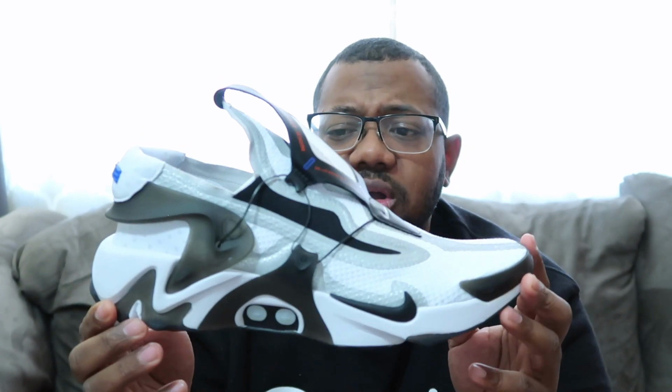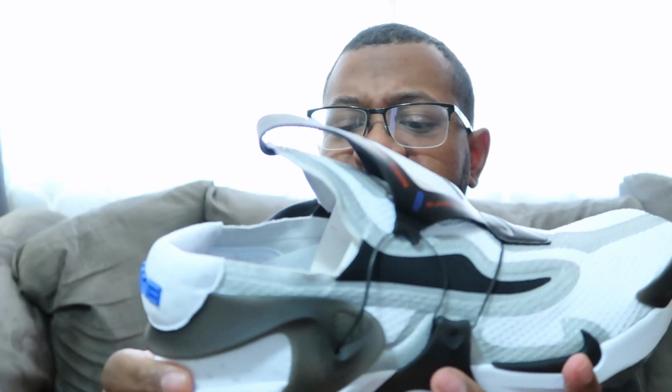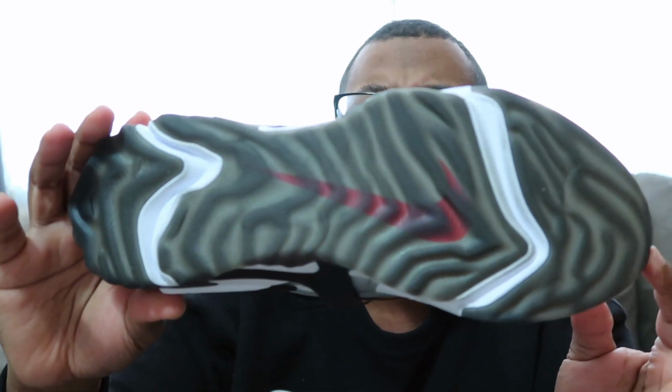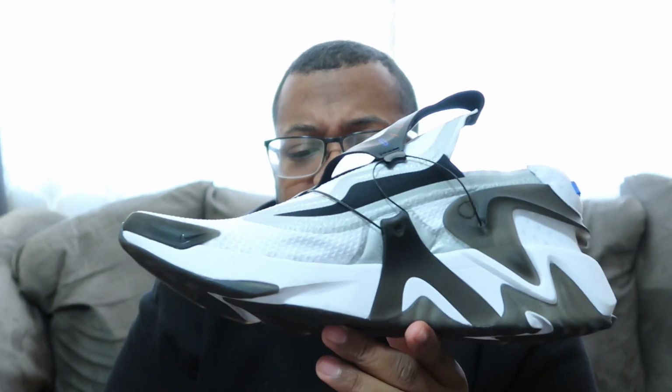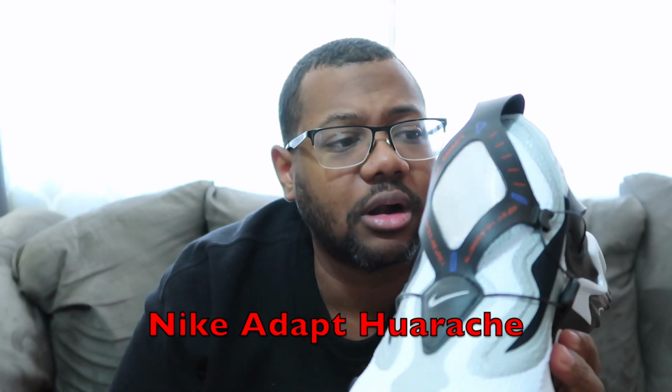Now, this was one of the original colorways along with the yellow. I chose this one, and I did hit on the Sneakers app for this one, and I love this shoe. There's just so much different. Cool check right here on the midsole, and you've got some of the translucent hits around the shoe. The outsole is pretty dope. I love this shoe. I don't know what to say. I really, really like this shoe a lot. And I think down the line, once Nike starts knocking out these new self-lacing sneakers, it's gonna be one for the archive. So the Kurachi BBS are on my list for top Reggies of 2019.